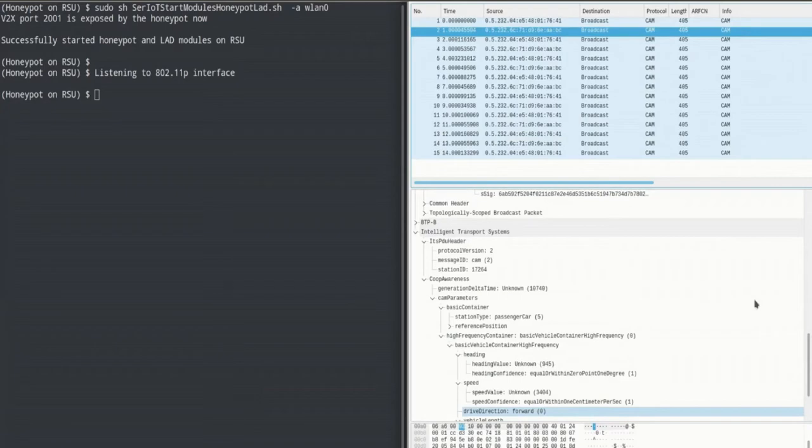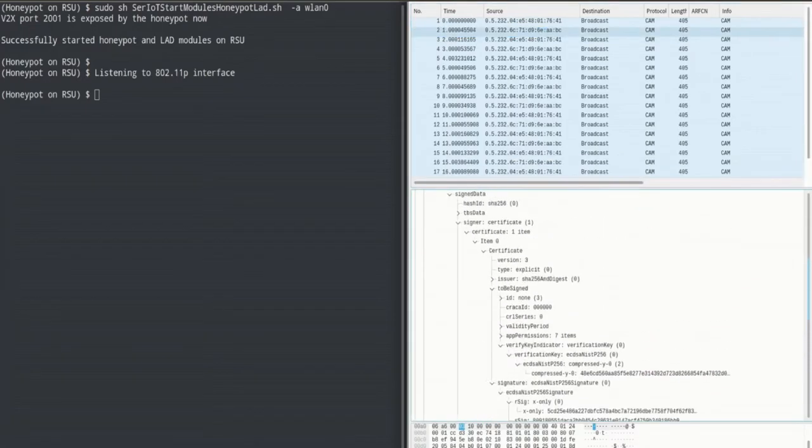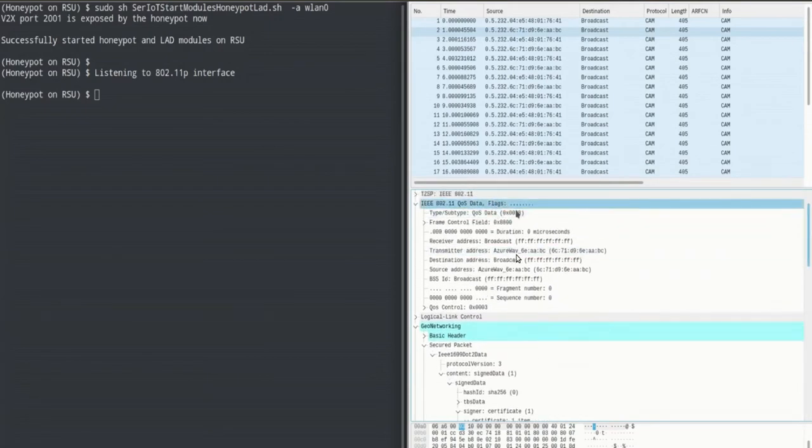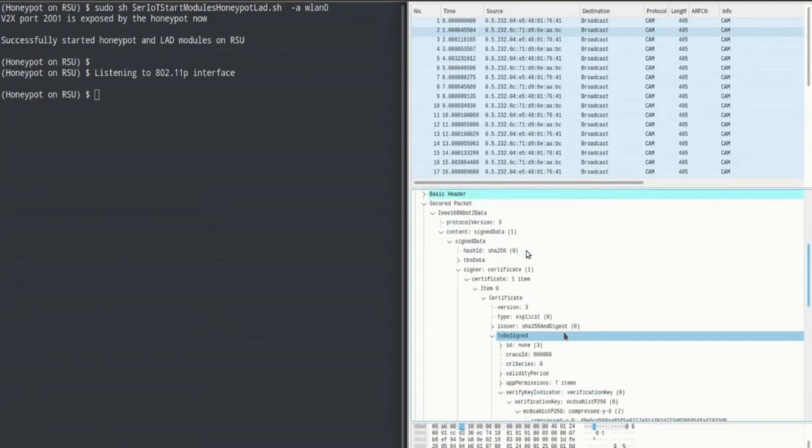Now let's take a deeper look into the content of these messages. As we see here, the messages are pretty long and consist of various elements. Firstly, they consist of the transmitter address, which is the MAC address, used to identify the particular passenger car or device, which we can also call onboard units. In this test video, we have used two different cars. So as you see, two different MAC addresses are broadcasting CAM protocol messages, one message per second. This is a feasible, realistic configuration that can be seen in real environments.